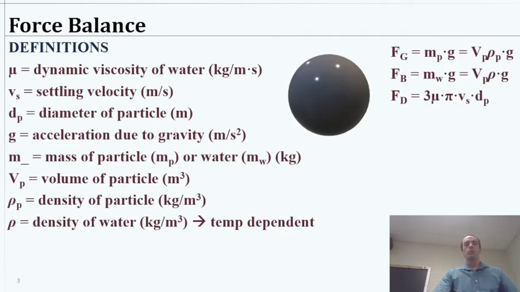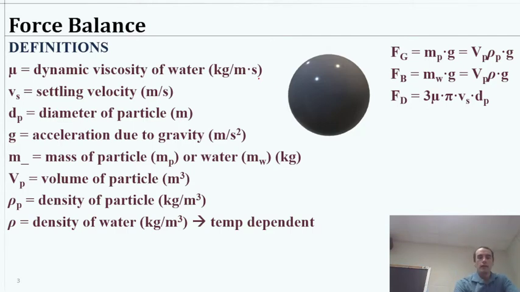All right, so have it all written out here, and the units that we need to use. So I mentioned mu, that's the dynamic viscosity of water. We have a lookup table for that based on temperature. So if it's hotter water tends to be a little less viscous than colder water. And so we have some relationship there. Doing particle sedimentation in the winter is actually a little bit different than in the summer, just based on that alone.